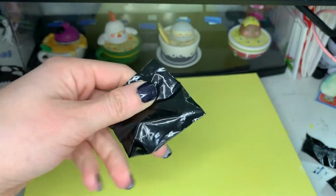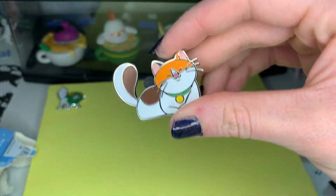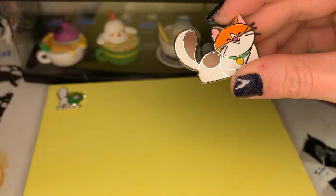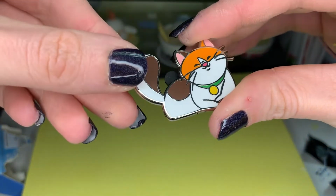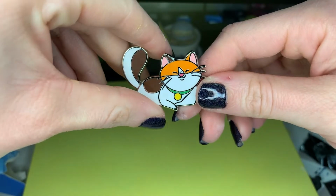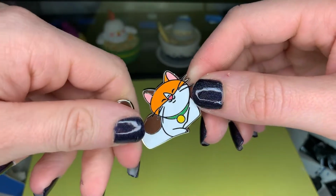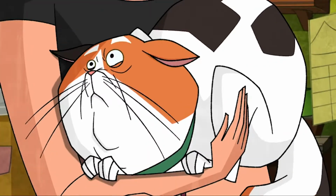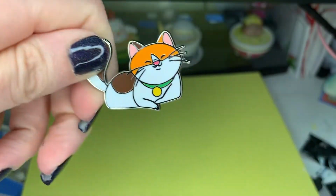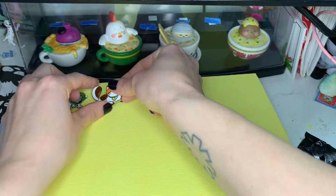It'll be a cat or a dog. Let's find out. Aww, that one's so cute. I gotta be honest, I don't know what this one is from. I don't know, but it's a cute cat. That's okay. It's cute though. My guess is gonna be Big Hero 6? I don't know. I gotta look it up. We'll see. It is. I just checked. Oh my gosh. Wait, I should look up what the name is. His name's Mochi. So we got Mochi the cat. That one is so cute.